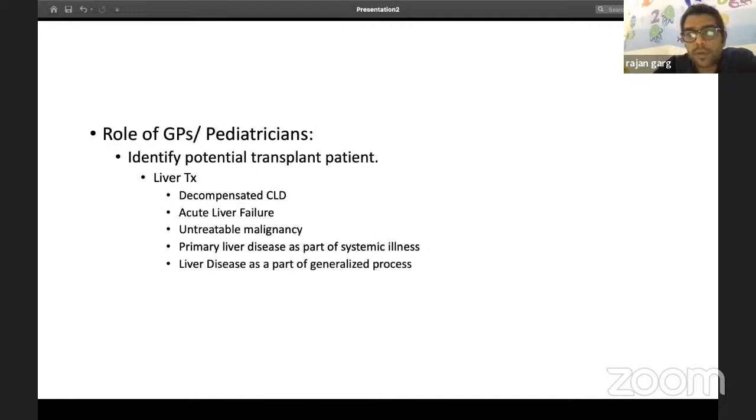The patient is becoming more lethargic, listless, not responding. In a bigger child, he is less oriented. If we do a serial liver function test or a serial INR, and it is showing that the patient's INR is going higher and higher at each reading, the patient has to be transferred to a tertiary care center where the facility of liver transplant is there. An indication of transplant has criteria. There are different criteria for transplantation in acute liver failure. But just to give an overall idea, an INR of more than 4 is an indication for liver transplant.